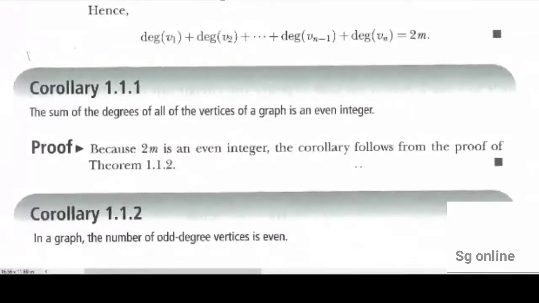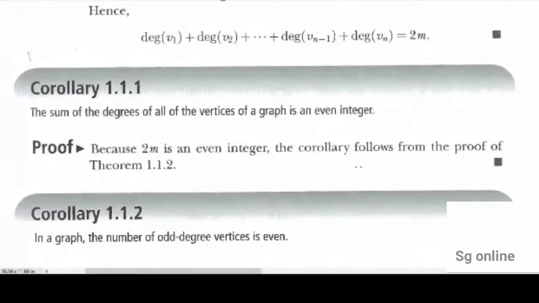If you add an odd number of odd integers, then you always get an odd number. That is a simple property of number theory that you can easily prove: if you sum an odd number of odd integers, you always get an odd integer. So the sum of the degrees of vertices is even. Which are the even degree vertices? If you subtract from the total the sum of the even degree vertices, then it still remains even, right?